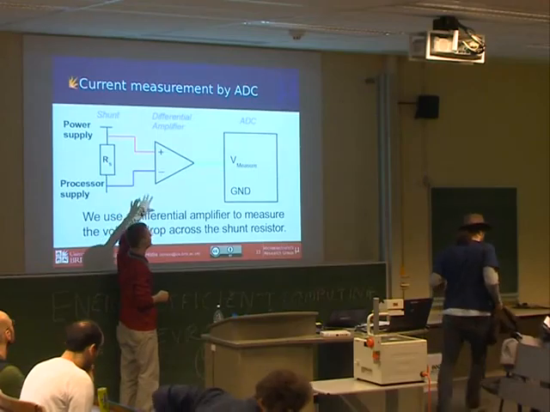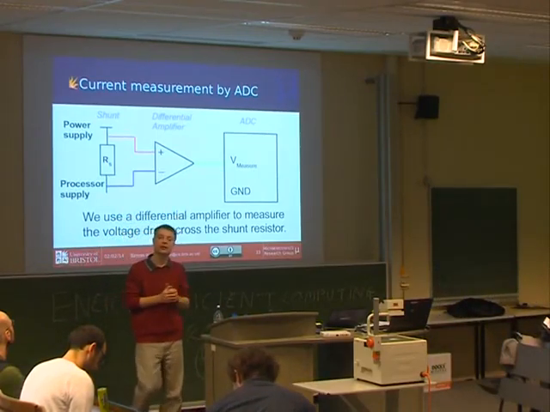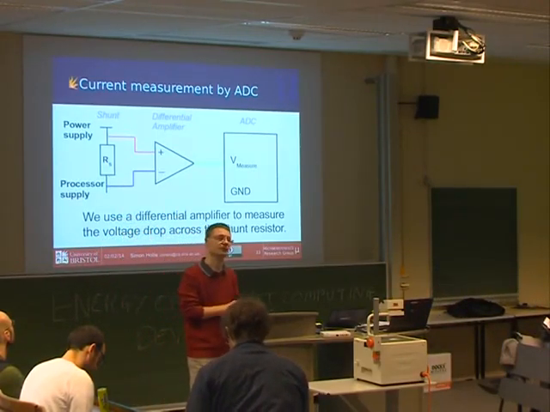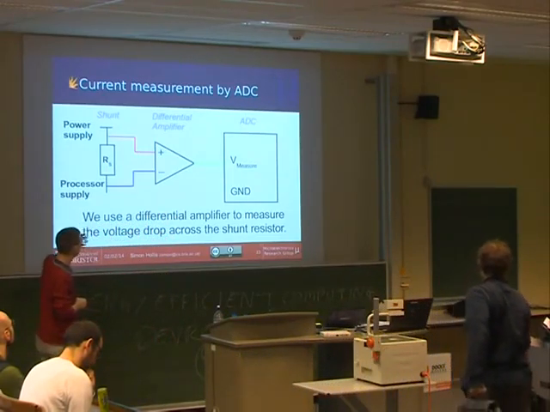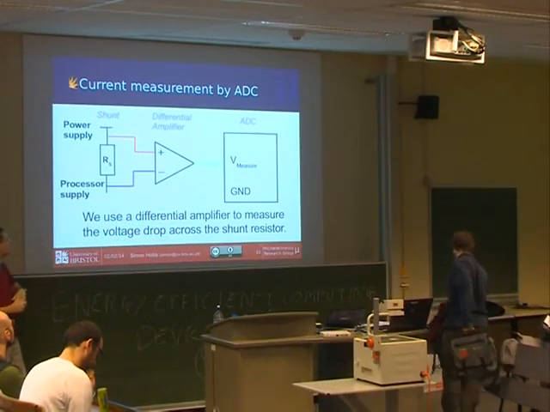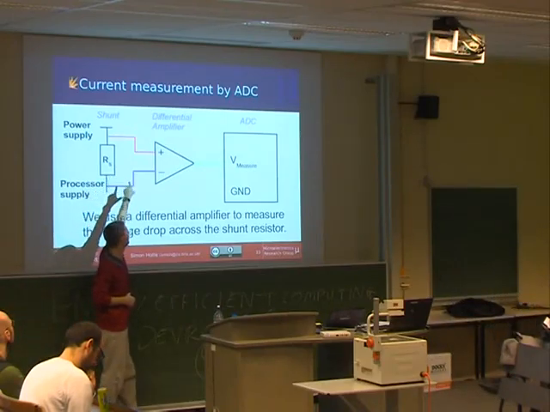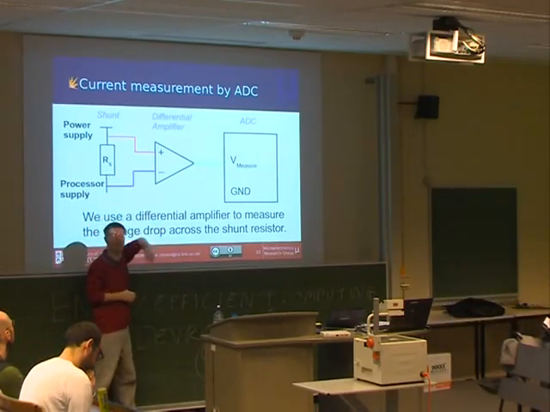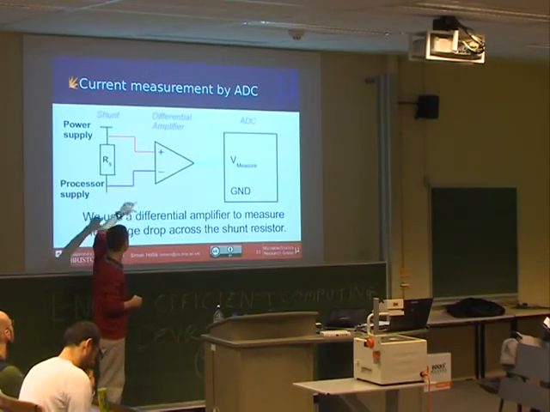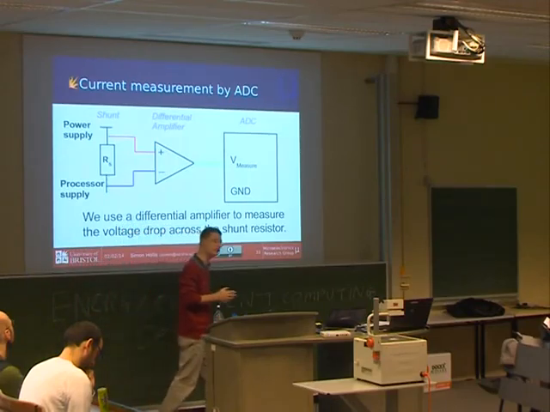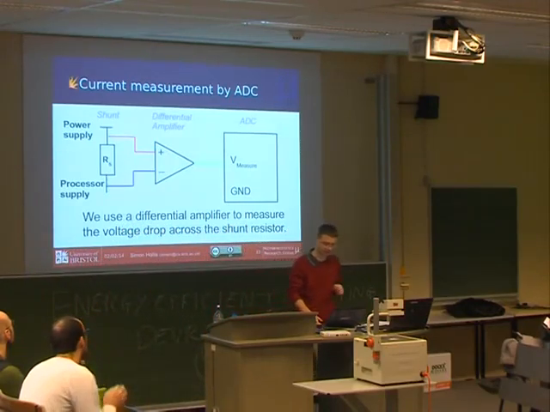But it's a differential thing, so what I have to do is actually pass it through the thing that measures the difference in the voltages rather than the absolute voltages before passing it on to the ADC. This guy is called a differential amplifier. So he takes the voltage here at the top on the red line minus the voltage on the blue line, and that's the output. So you don't care whether this is 5 volts or 3 volts, it's going to be the difference across the resistor. It's directly proportional to the current.